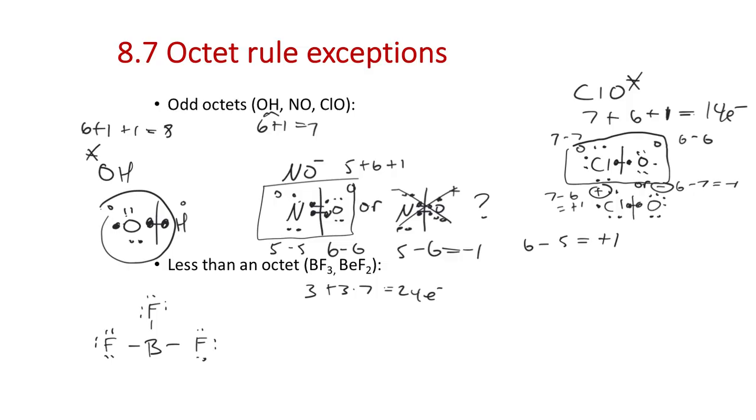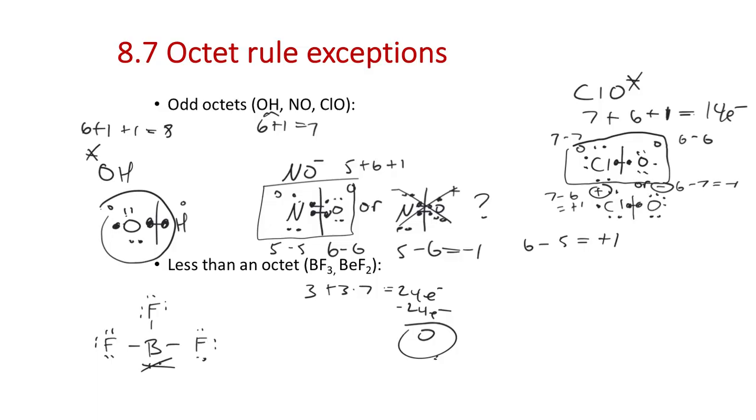So if we do this, the problem would be that's too many electrons. That would put 26 electrons in the structure. We only have 24. So we only put electrons on the central atom if we had electrons left over when we count our electrons compared to the valence count. So we don't have electrons left over for boron. We also don't want to make double bonds because that's maximizing formal charges. If we try to make a double bond, we did this before, we're putting a negative charge on boron, a positive charge on fluorine.